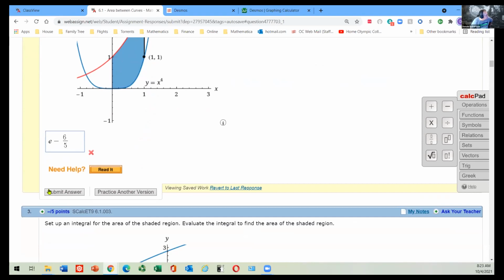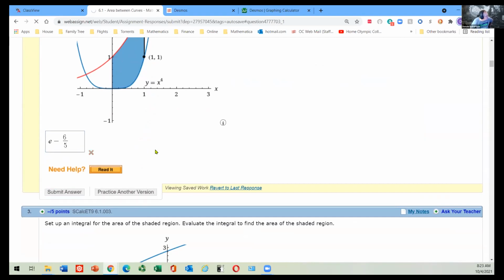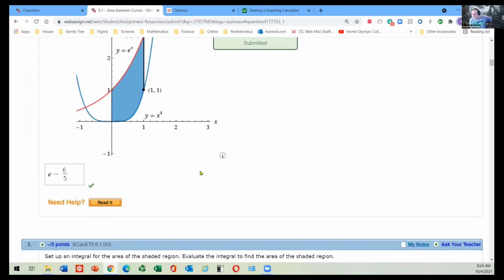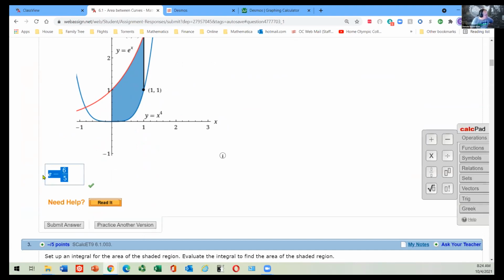Okay, let's try that. Okay, we are good. WebAssign will accept the letter e on your keyboard. I was worried that it wouldn't. Oh, wait a minute, didn't I just fix that? Let me check that out.